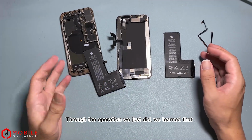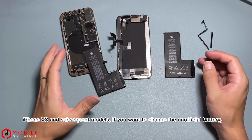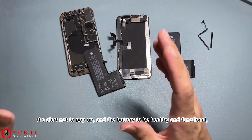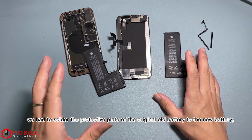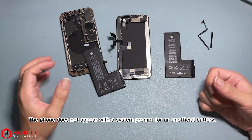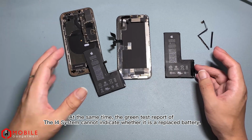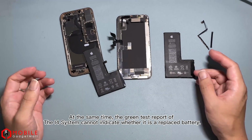Through the operation we just did, we learned that for iPhone XS and subsequent models, if you want to change to an unofficial battery, have the alert not pop up, and have the battery be healthy and functional, we have to solder the protective plate of the original old battery to the new battery. The phone does not show a system prompt for an unofficial battery. At the same time, the green test report of the i4 system cannot indicate whether it is a replaced battery.